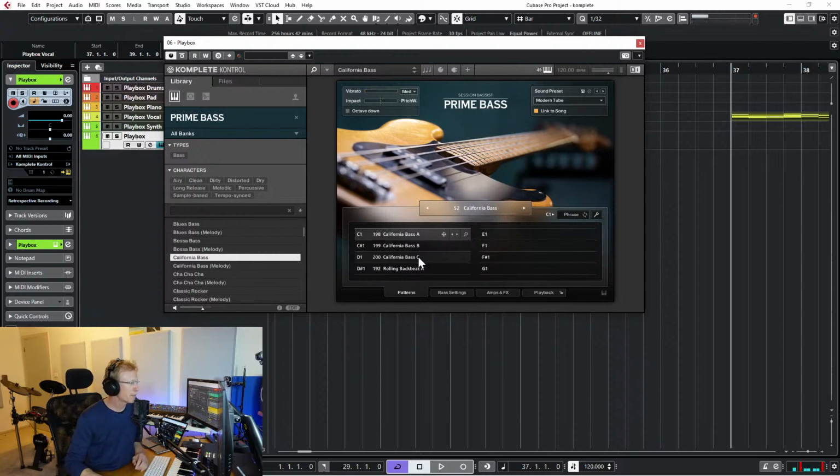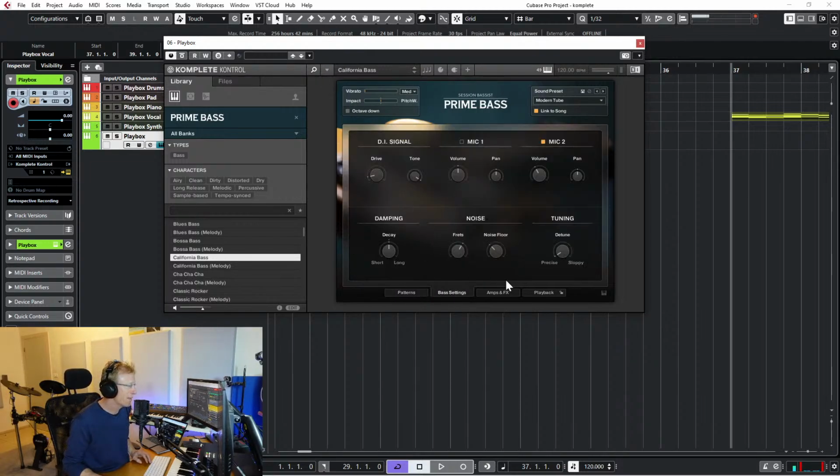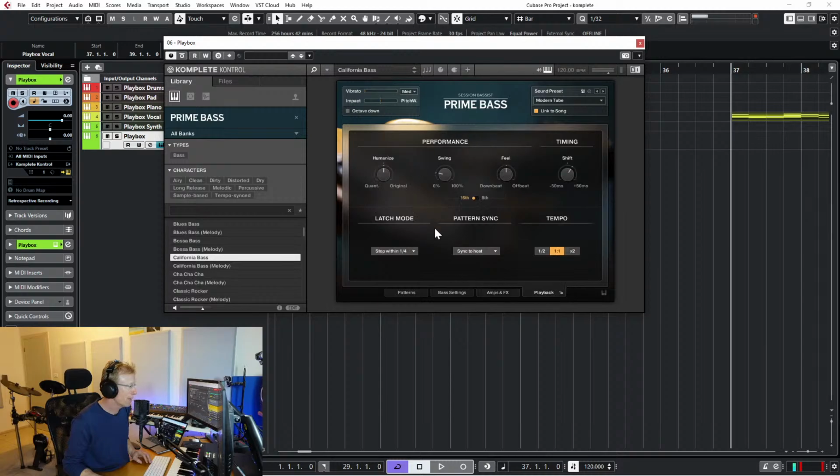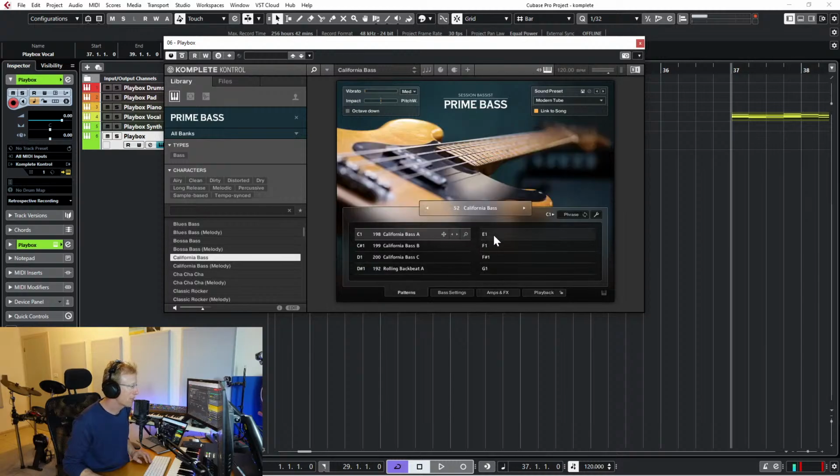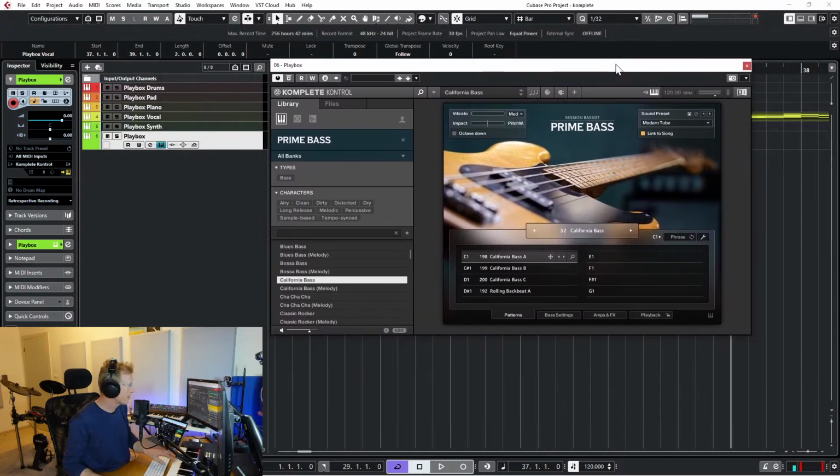And the idea here is that we have these patterns, but we also have bass settings, we have the amps, we have playback, and we can actually go get those patterns. Right, let's try something else. Cloud. That's not a very good one. Full funk.